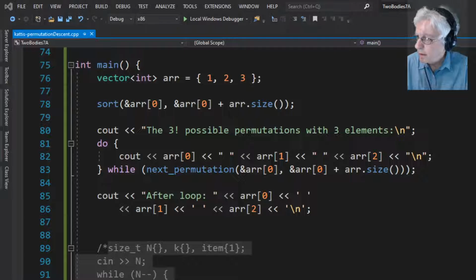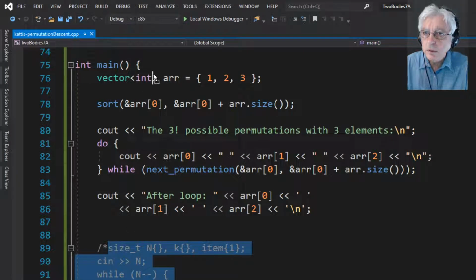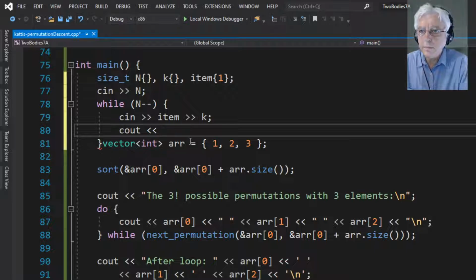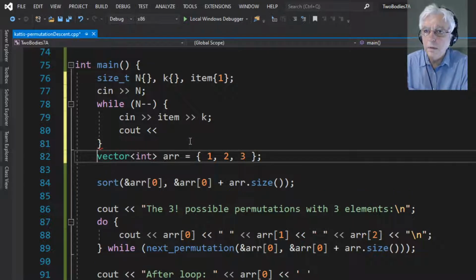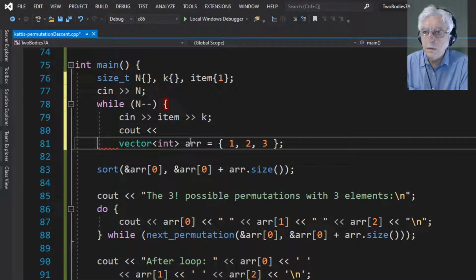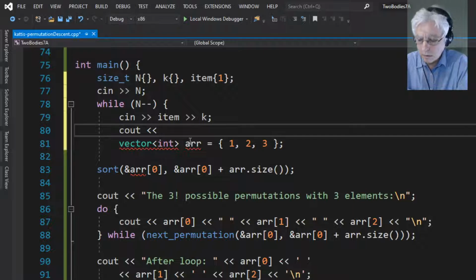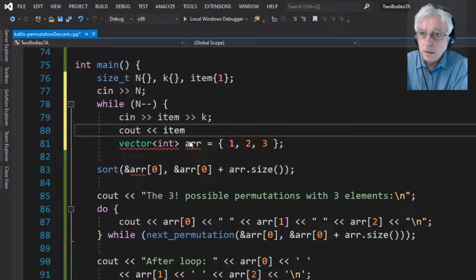Okay, well, let's bring back our code here. And I think that should go at the beginning. Oh, you can't see what I'm doing. Sorry. So I'm going to put this here. So I get the item number. I'm going to cout the item number.